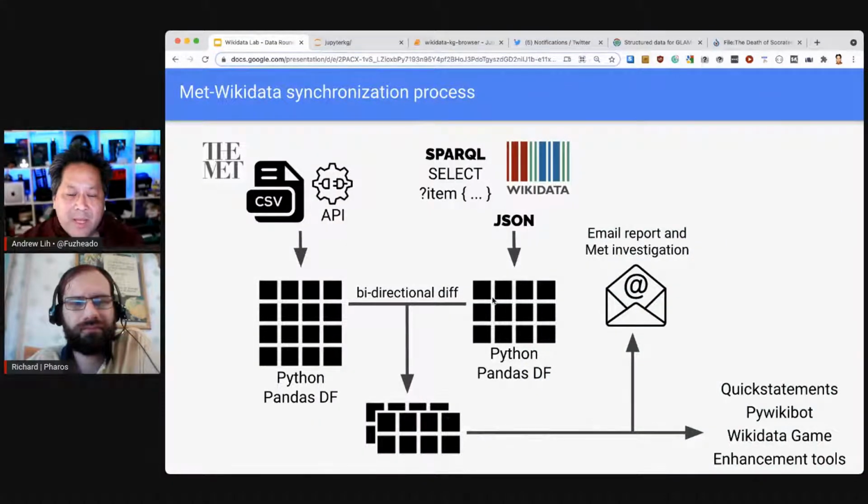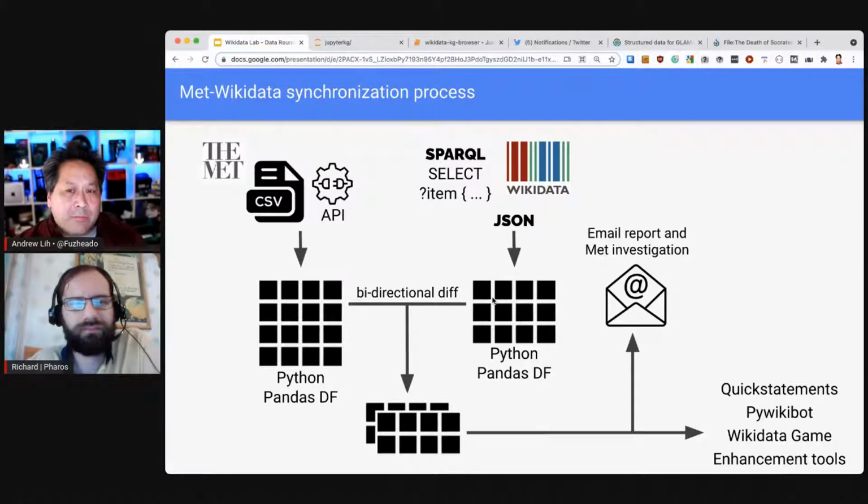So the Met publishes its metadata in a CSV format, which is comma separated values, like a gigantic spreadsheet. And though the Met is big, it's only 600,000 rows in this CSV file. So that will probably blow up your Excel program, but it's actually not that big in the world of big data or data science. So you can actually suck the entire CSV database into memory on a computer and do cool things with it.